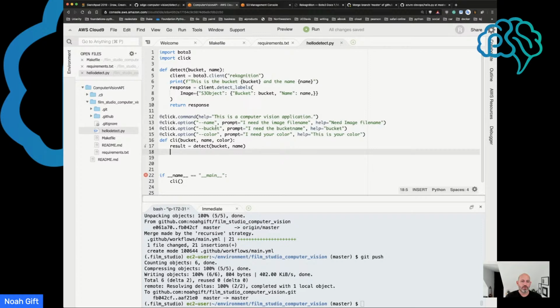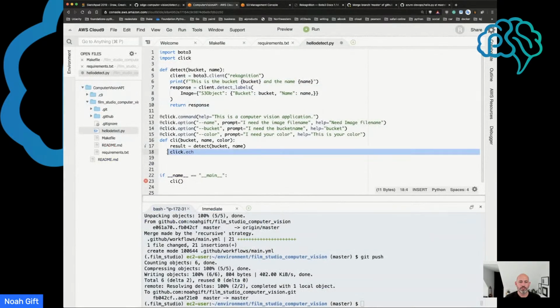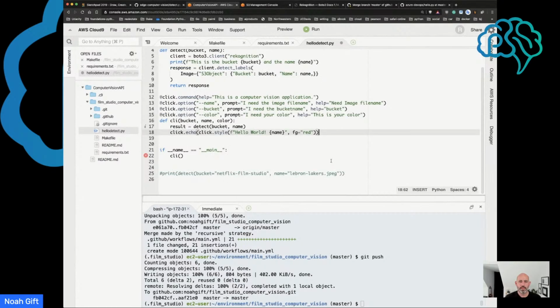Now that I've got the result, what I could do is just say click.echo, and I'm going to go back to this example here because I have a style example like this. I'm going to go here and just use the style example. And what this will do is it will echo the results.